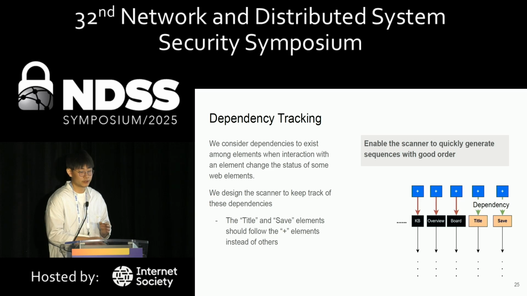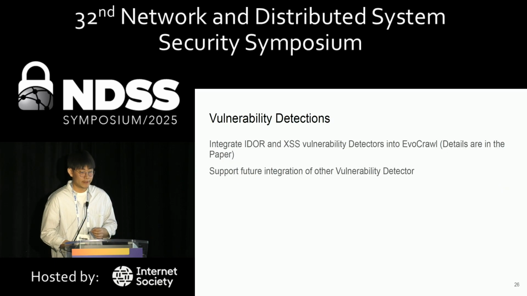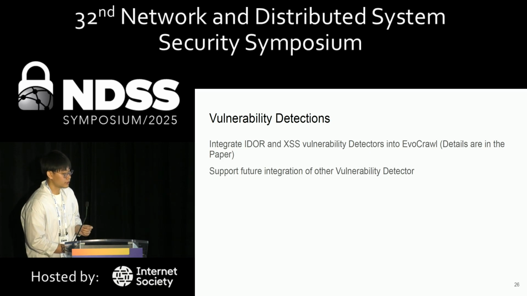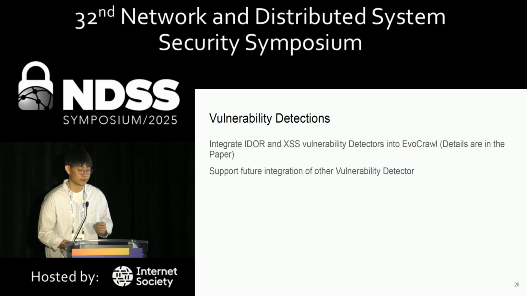And while transitioning the application into different states, we can possibly have more chances to crawl more pages and achieve better code coverage on the server side. To really evaluate the vulnerability detection ability of EvoCrawl, we integrate IDOR and cross-site scripting vulnerability detectors into it. Details are in the paper. We also support future integration of other vulnerability detectors.